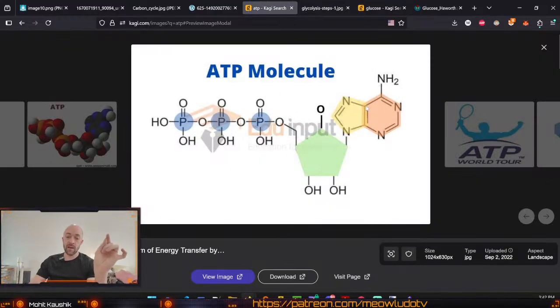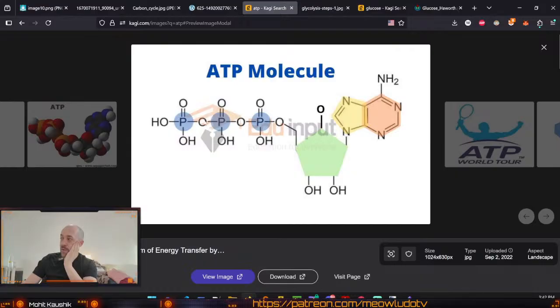So ATP is a modified amino acid, adenosine, like amine is an amino acid. We can see that because it has the nitrogen, it's got an amine group here. It's attached to another type of sugar. So this is a ribose. And then, so adenosine triphosphate, it's got 3 phosphate groups.